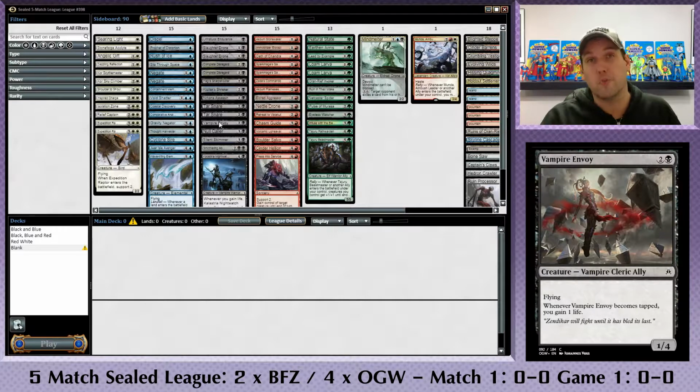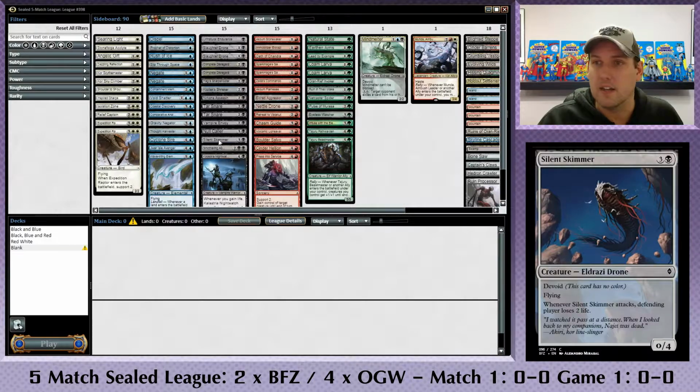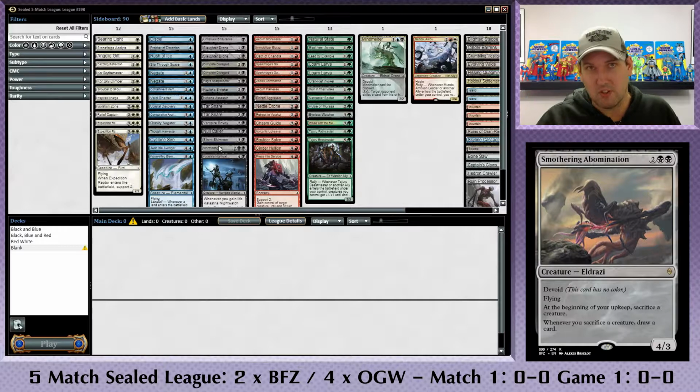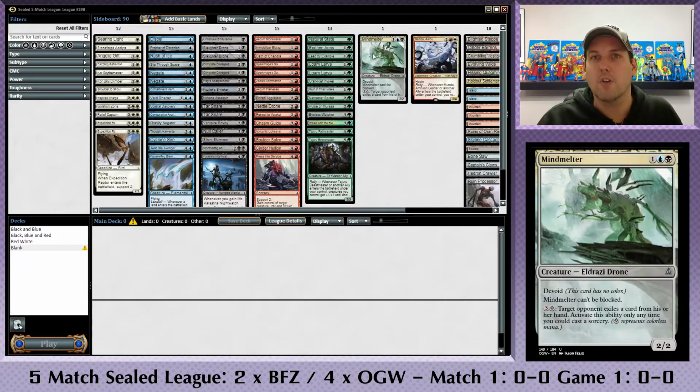Vampire Envoy, even though I'm going for a colorless theme, I'm including this card because I think it's quite good. Same thing with Null Caller, I think it's quite good. Silent Skimmer, I'm running it because colorless. We talked about Smothering Abomination before, not running it. And the Night Watch, I can't remember if I included this in my deck or not, but we will find out in a second. We also have Mind Melter.